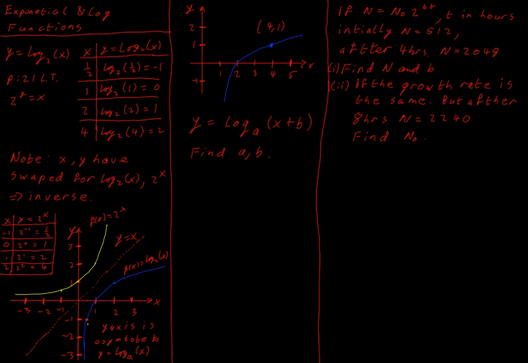The only thing we need to think about really for our log functions is that we need to get a little bit more detail than just starting at x is 1, because we can't put in x is 0, it'll just return an error. But we want to have at least a point in between 0 and 1, so we have an anchor point on our curve here. So that is our general discussion of our log functions.